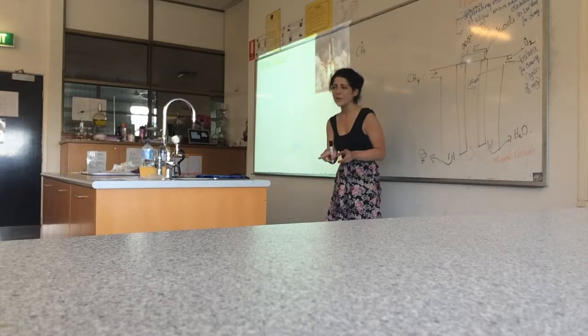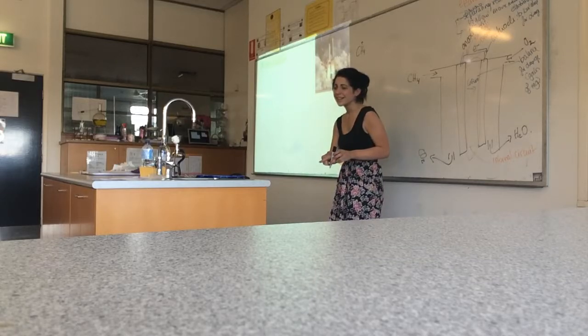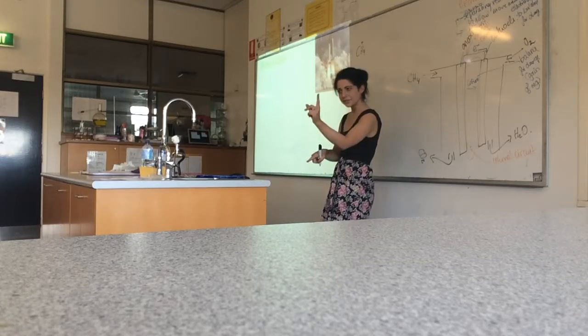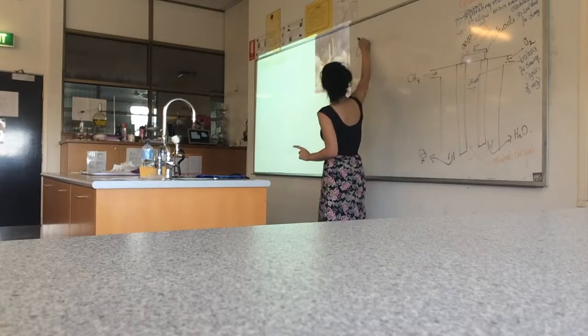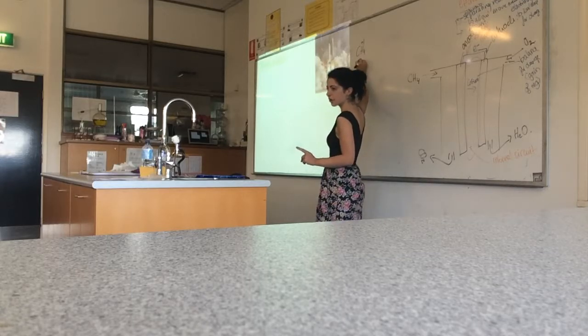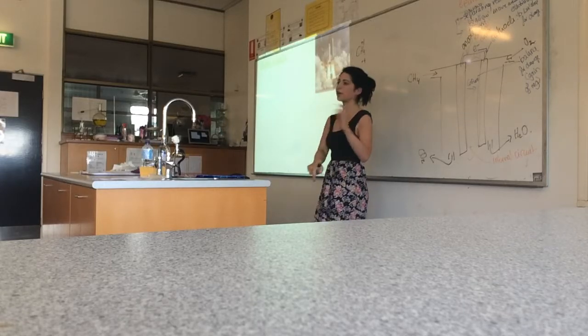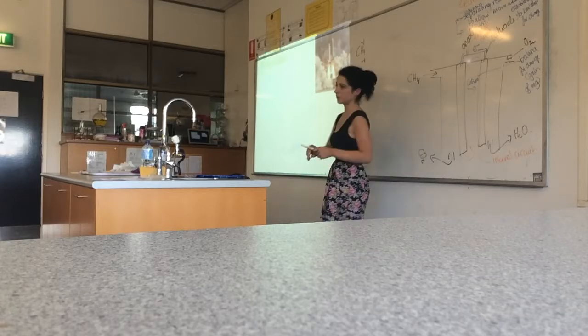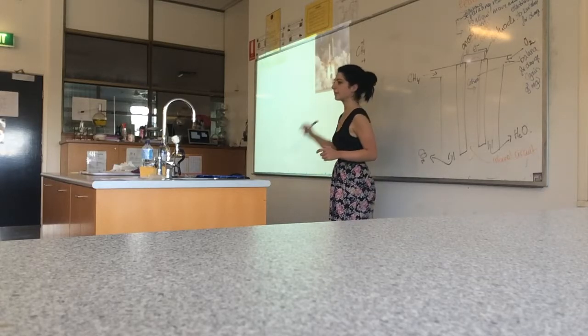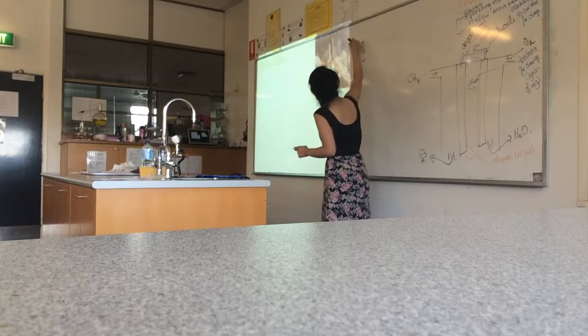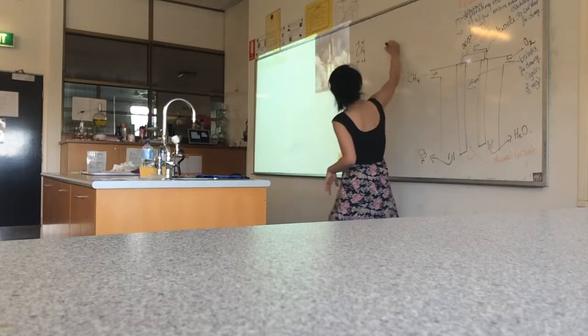H is not positive 4. I know, yeah, because it's positive 1. Yeah, but because you've got 4 of them, is that what you mean? The total is plus 4? Yeah. Right, yeah. Oh, okay. But you know if you had to tell people the oxidation number of H? Yeah. Okay, good. So what's carbon? Yep, negative 4, very good. So carbon's negative 4 here.